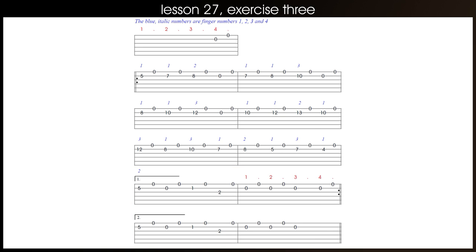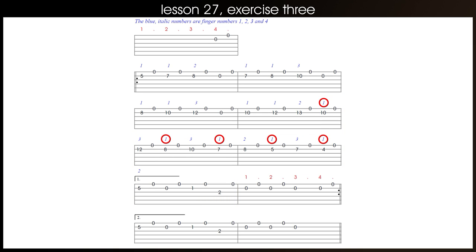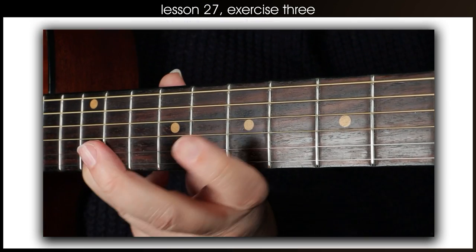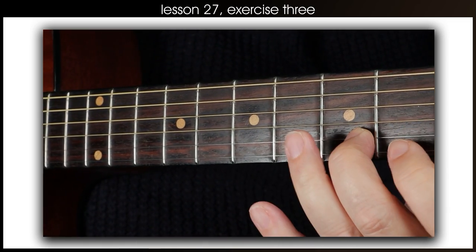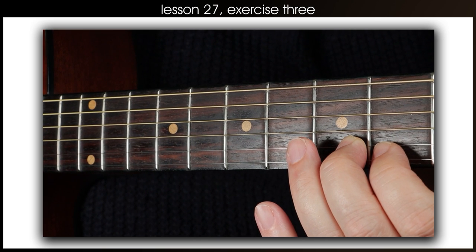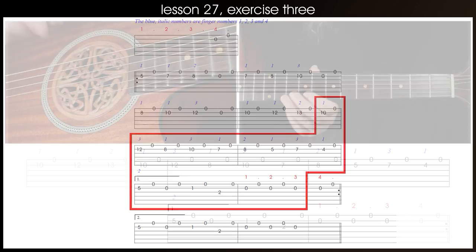From the last two notes in bar 5, right the way through to bar 8, you're literally walking down the guitar with your fingers. So every time you play the first finger in this section, you've moved down a position. You're literally using two fingers in a walking motion, the first and second finger, or the first and third finger. Here's that section being played at 90 beats per minute with a 2-bar introduction, so you can see how it's done.